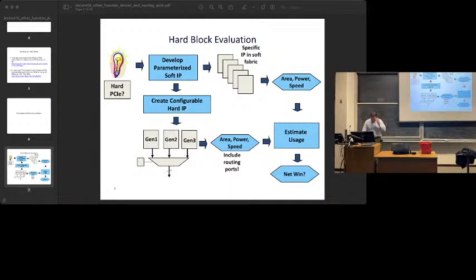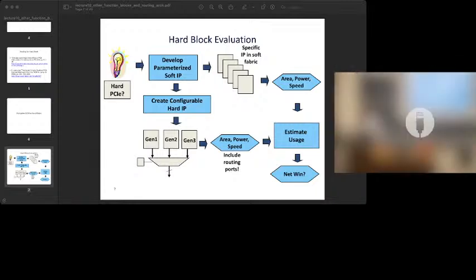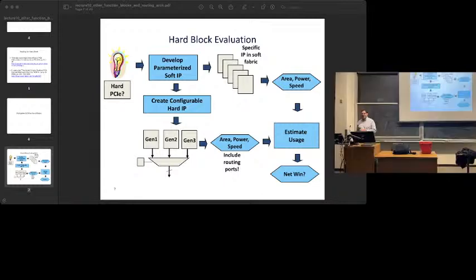And the example I'm using is PCI Express. If you go back to older FPGAs, it was not hardened. Now it's hardened in all modern FPGAs. The way you go about doing this, usually, is first, if it's an important enough application, you develop some soft IP, so people don't have to build it from scratch. You want them to just take an IP core in your CAD system and instantiate it. So you build that for them.